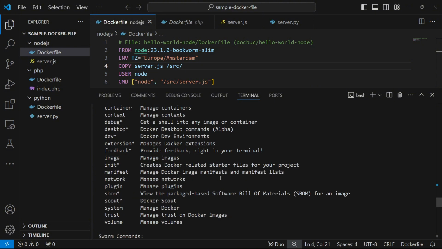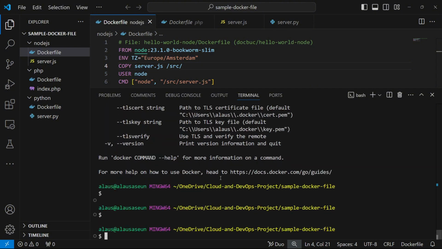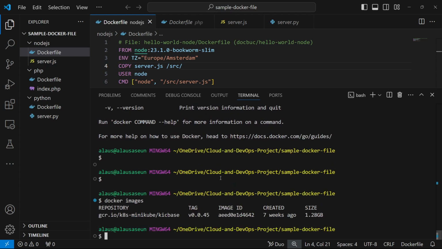Now, another thing I would like to share is that there are some commands that are kind of similar, and there are commands that you can run using different methods. For example, if you do docker images, it lists out the images that you have on your system.